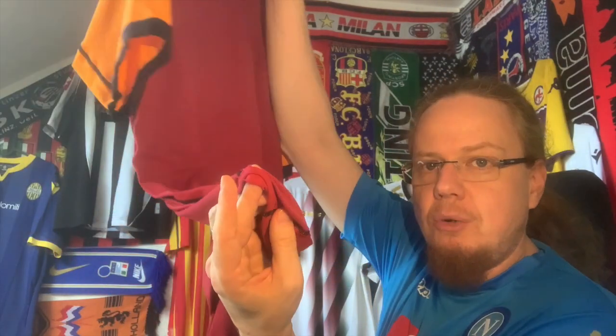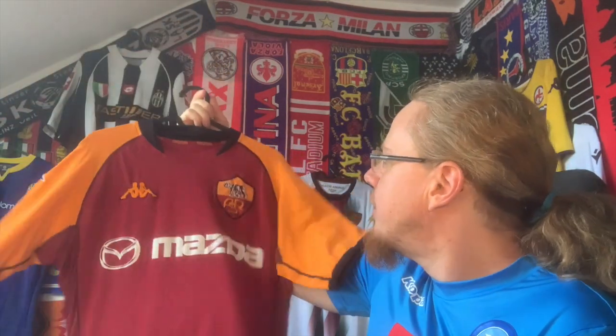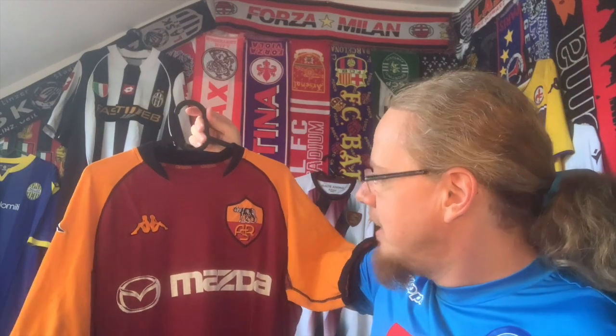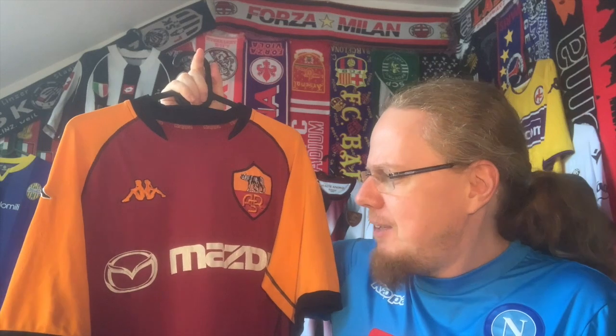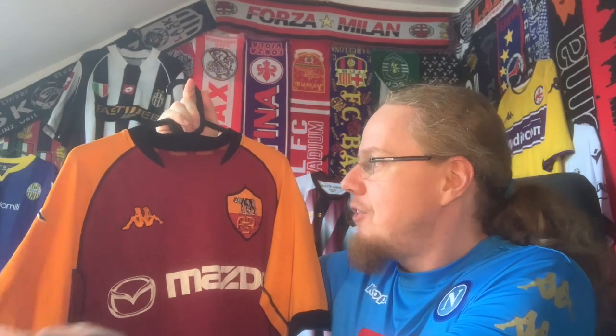There's a slight hole where I can stick my finger through here. So, not in perfect condition. Someone has even stitched here, up here. But it's still a gorgeous shirt, and I think I got this as a package deal with other shirts that I really liked for 25. So, I probably would have paid 25 even for this one in bad condition. But I really like that it has actually the three colors. It's pretty cool, I would say.